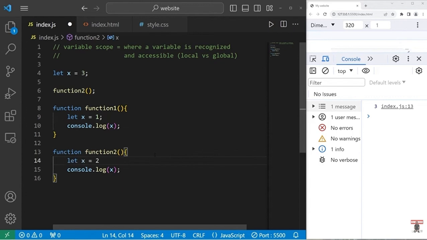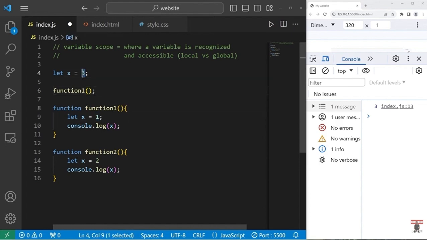When inside of a function, we'll use any local instance of a variable first. If it's not found, we'll look at the global scope. So within function1, let's declare x to be 1. Within function2, we'll declare x to be 2. And then within the global scope, we have x equals 3. If I were to invoke function1, do you think x will equal 1 or 3?